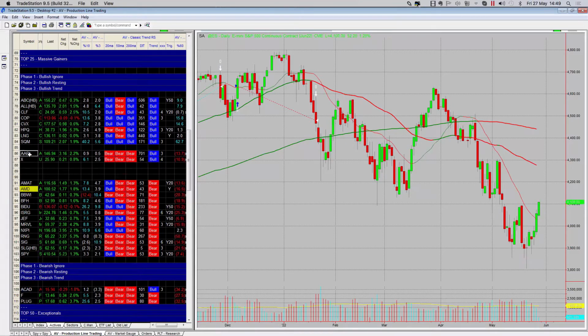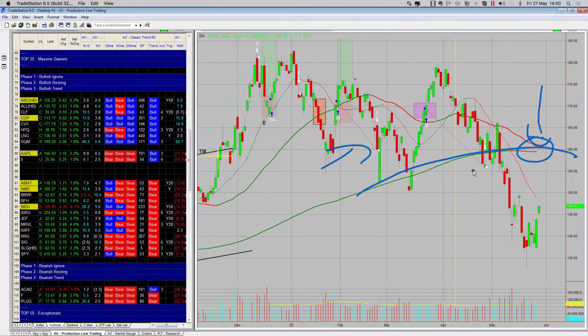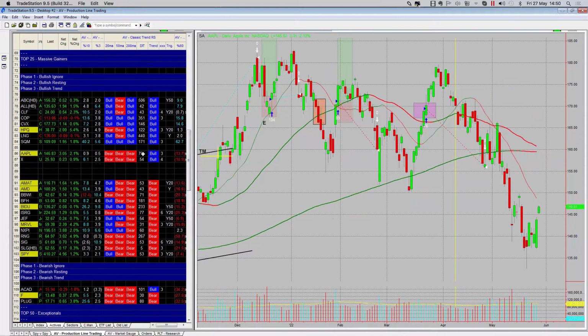If I just go to Apple, you'll see what I mean. I typically want the average prices to be crossed bullish. So they're crossed, now the 20 and the 50 are almost crossing to a bearish posture. Price is below the 200 already. So we've got a little bit of conflict in direction. We want to see price above the 200 and all the averages stacked on top of each other. That's going to give us that trending experience that we're looking for. So these two here are not meeting that trending requirement, so I'm just going to ignore them. I'm going to put them in a separate little position and not worry about them. All the bearish stocks are below the 200, which is great. So I know where price is in relation to the moving averages.